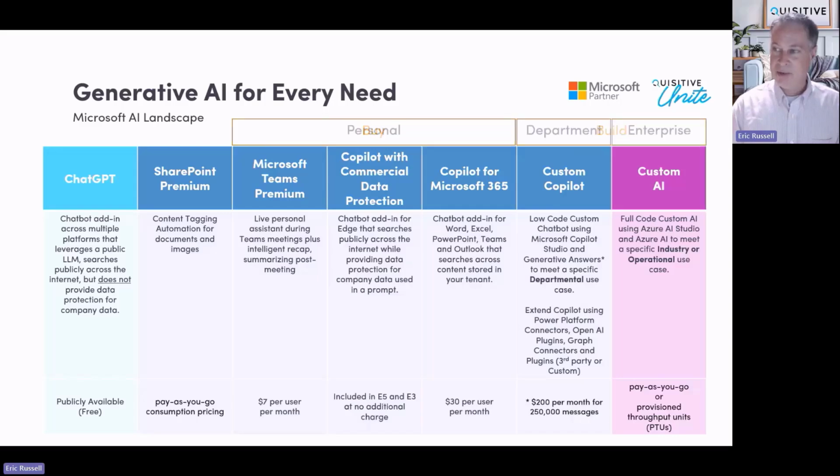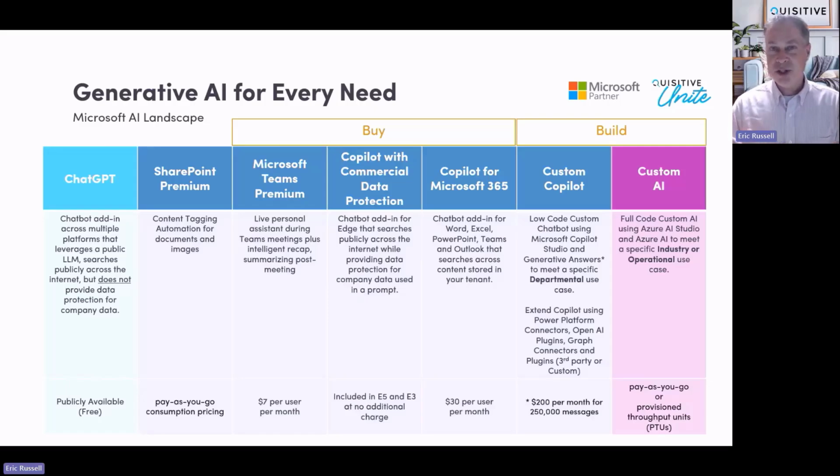If you remember in the previous slide, those are your departmental and your enterprise use cases. Those are things that you are going to have to build. So whether that is a custom chatbot or you are looking at building an entire AI platform, Microsoft has you covered in those technologies. And generally speaking, the way people begin to think about their options here is they think about it in terms of the IDE. Which tool should I use in order to address the use case?